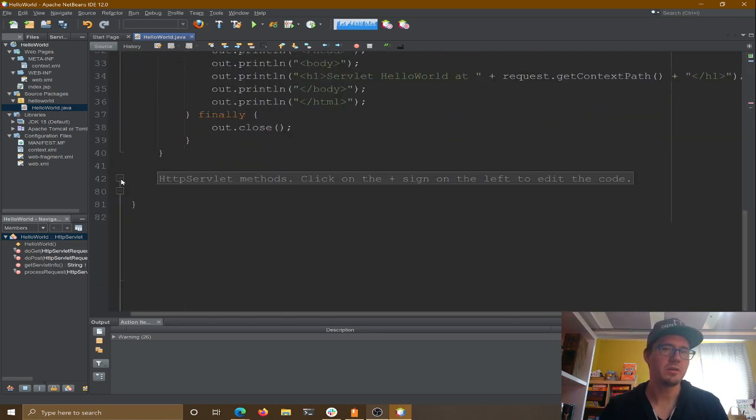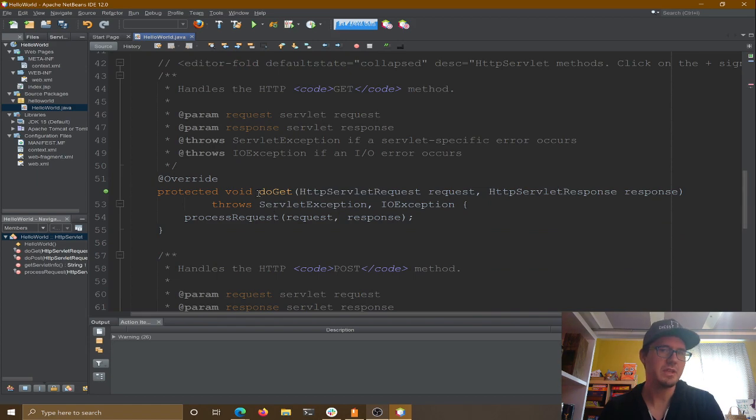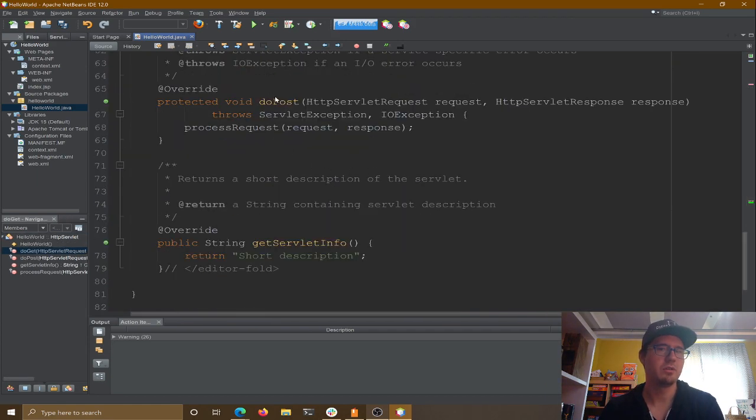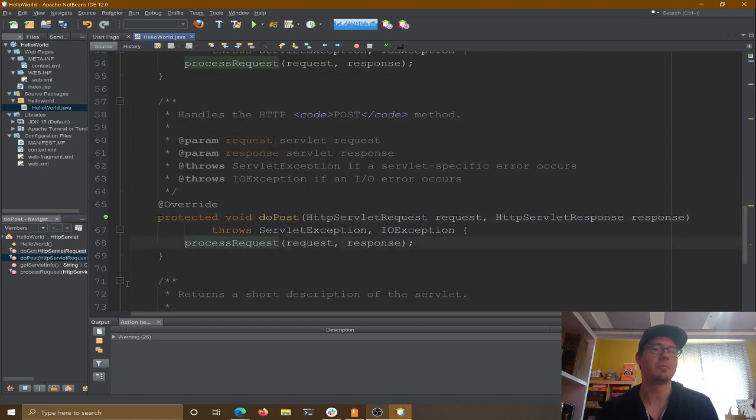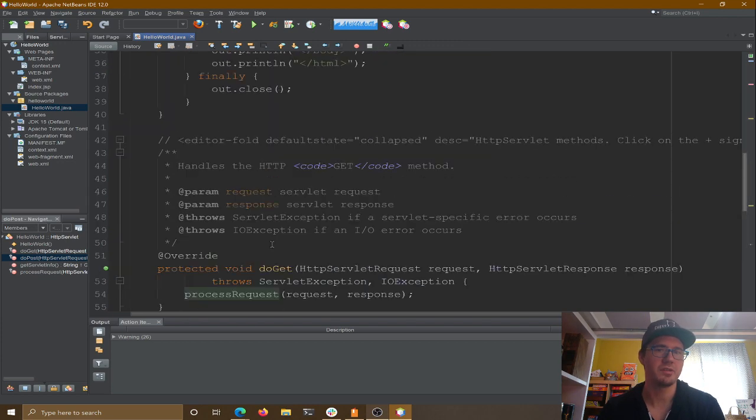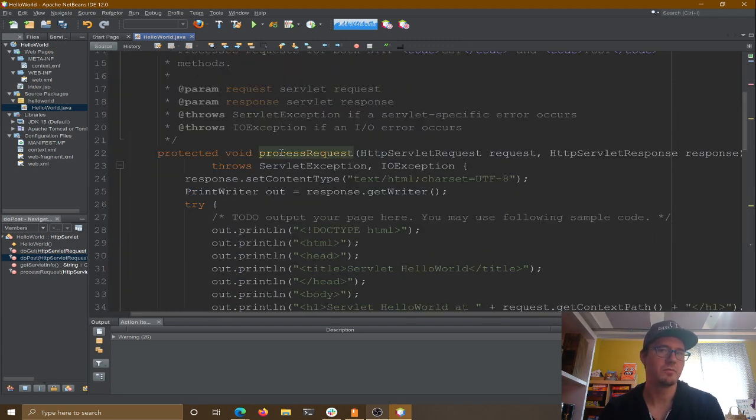So you can either handle the get method, which takes a request and a response, or you can do the post method. So in our case, what we did here is we said for both of these, post and get, I don't care which one you do, I want to do the exact same process. So we just have a default method here called process request that will do this thing, regardless of whether or not it was a post or a get.